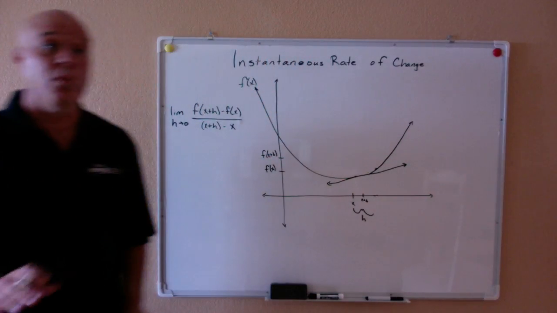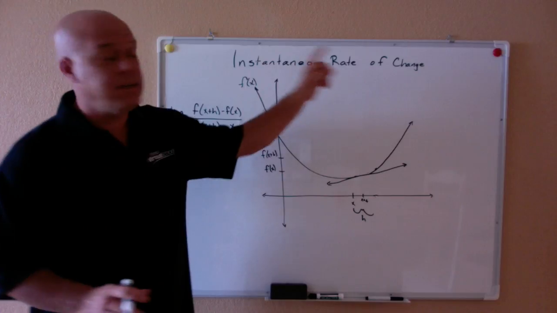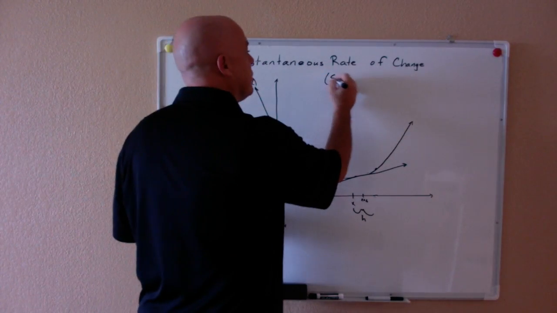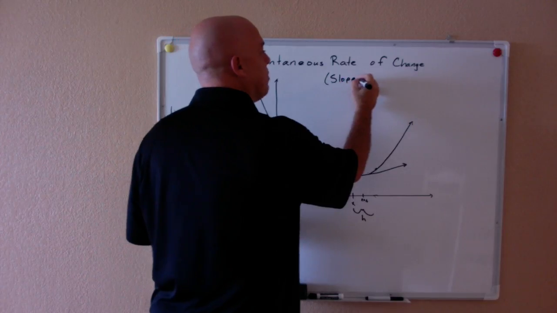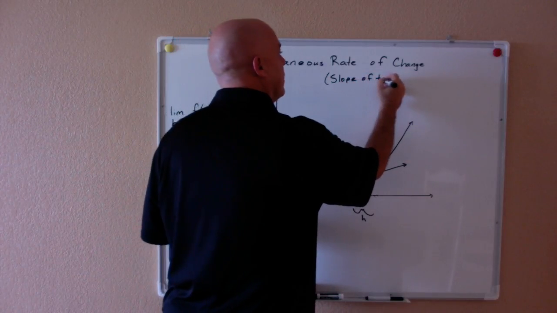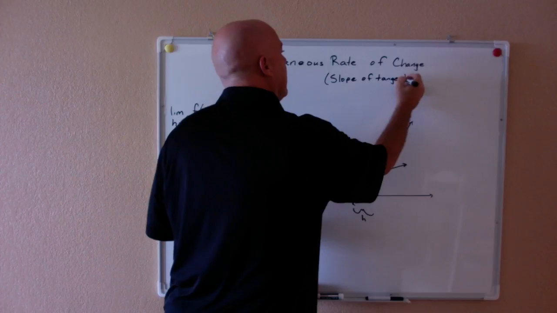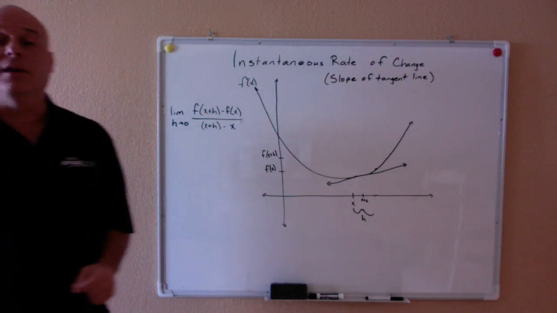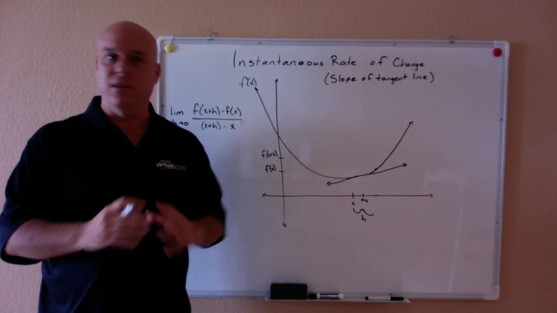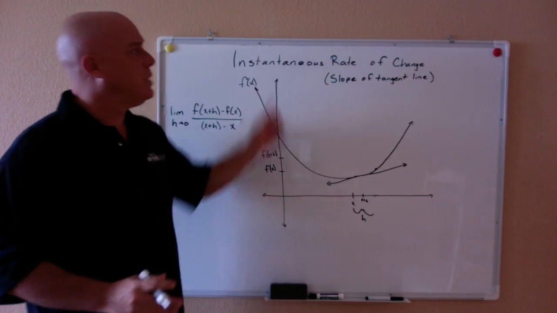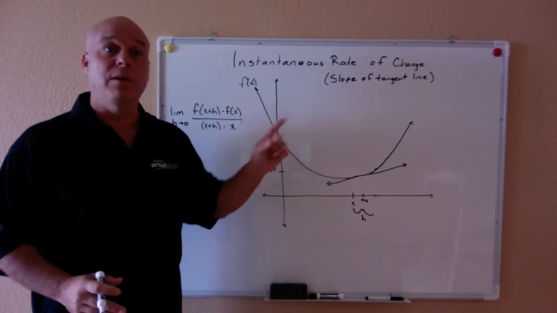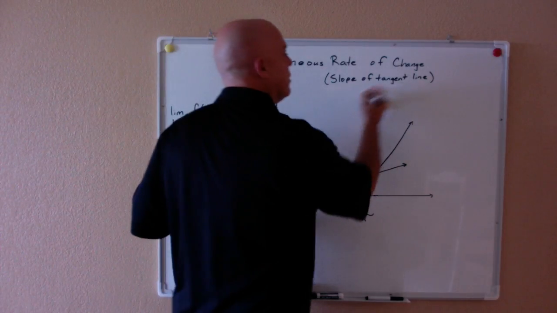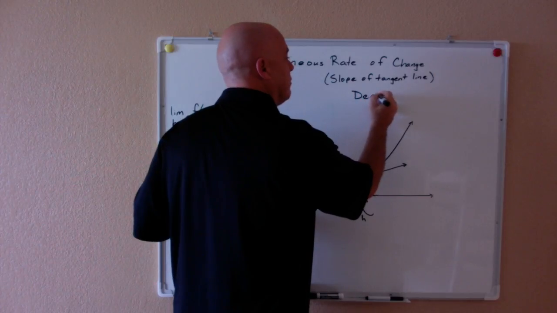This is something that I want you to keep in mind. When you see instantaneous rate of change, what I want you to think in your head is slope of the secant, or excuse me, slope of the tangent line. And even more importantly than that, what I want you to keep in mind is this new concept that this unit is all about. When you see instantaneous rate of change, what we mean is slope of the tangent line, and what we mean is the derivative.